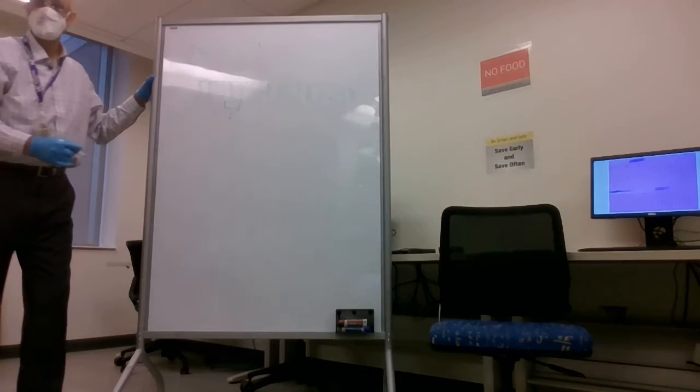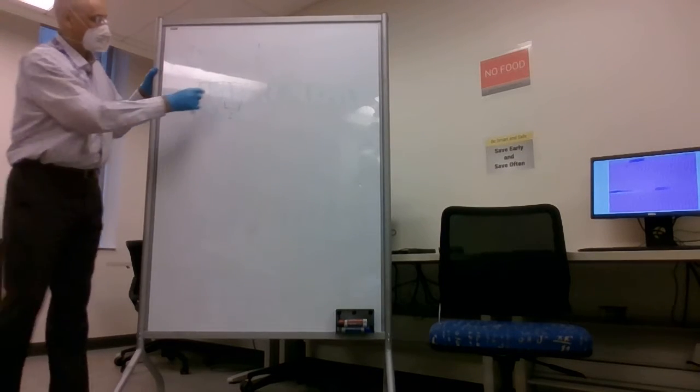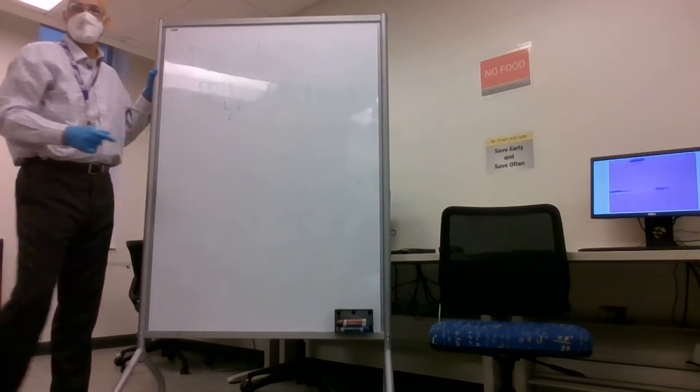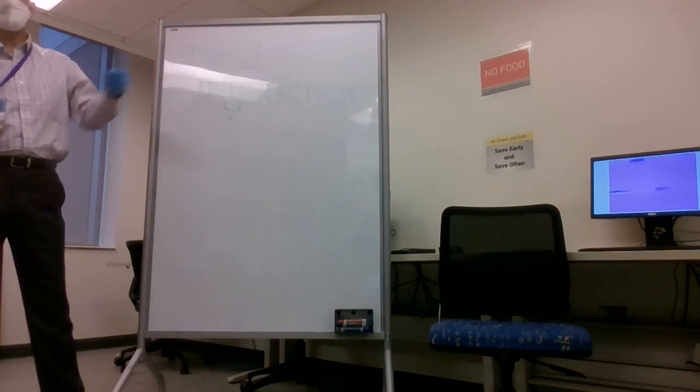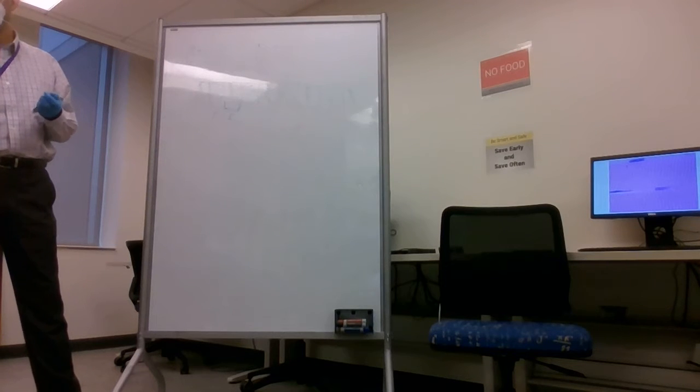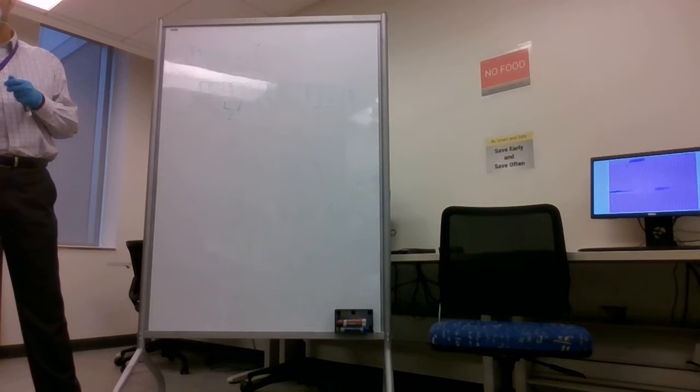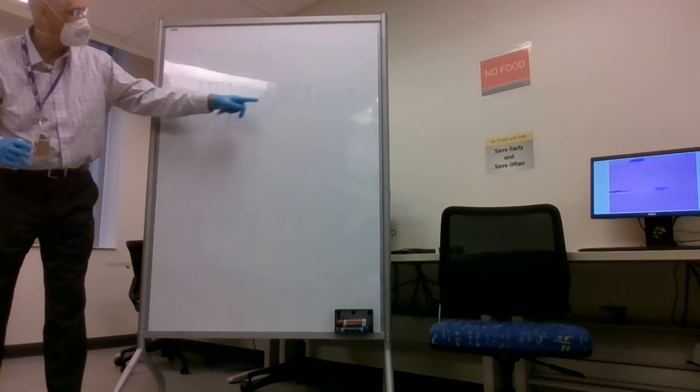Everyone agrees? Yes. So what you should be looking for, again, this is the dark band, light band. Dark band, yes or no? Yes. So first of all, on the picture, anything that looks dark, it will be the A band or the dark band. Everyone understand that? Yes. And anything that looks light, you will call it the I band or the light band. Agree? Yes. And within the light band, you see a line, zigzag line.